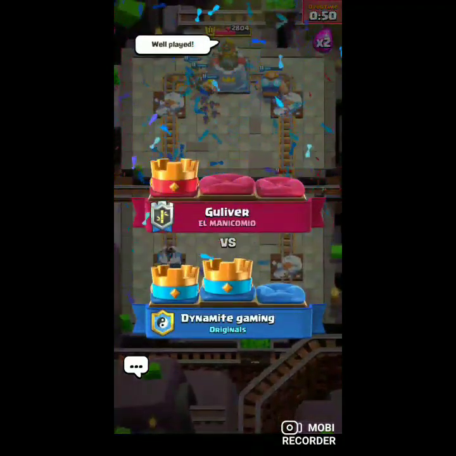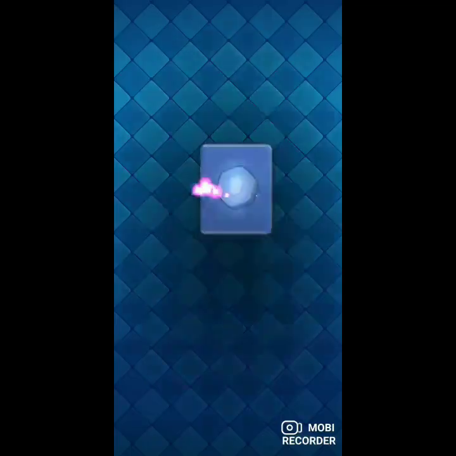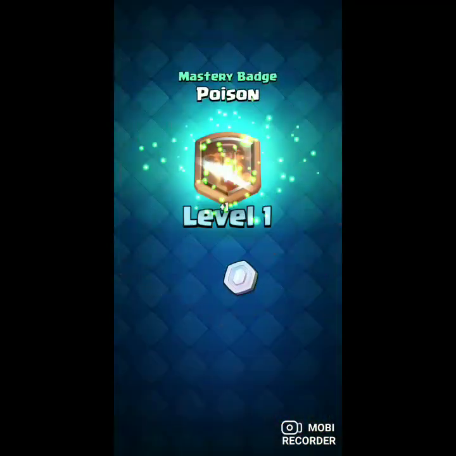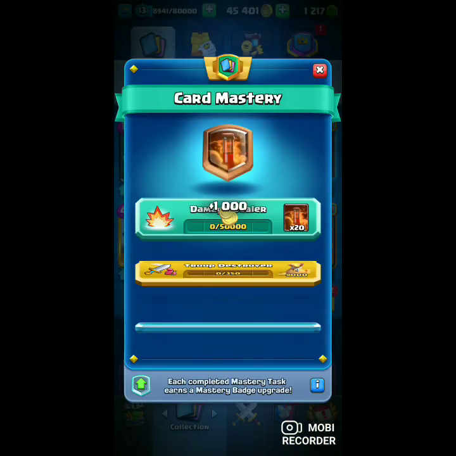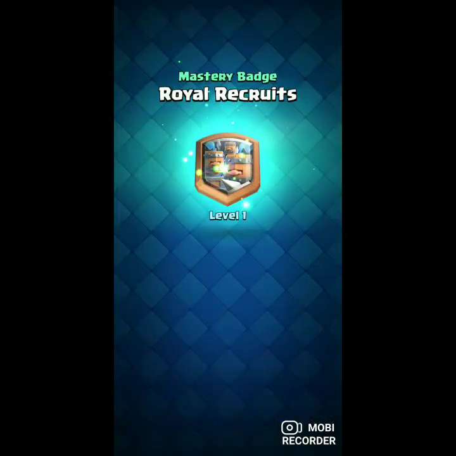I used that barbarian barrel there because I think the dark orb is gonna do massive damage on my agent. Then my agent is gonna die and we can't win that. Because you only have poison as a spell that can deal a lot of damage. You don't have lightning, rocket, fireball, earthquake. So yeah, that's why. You got the mastery.